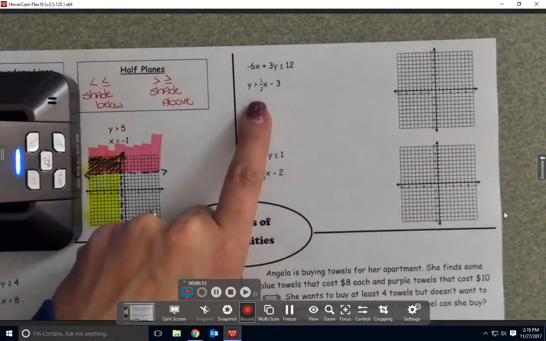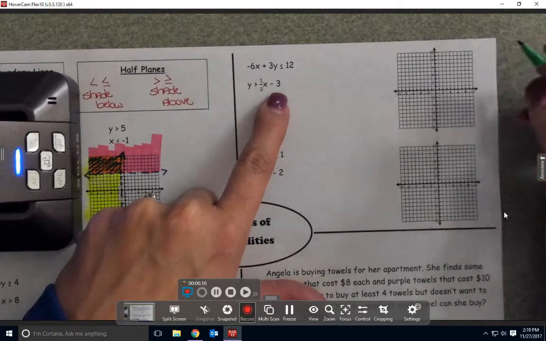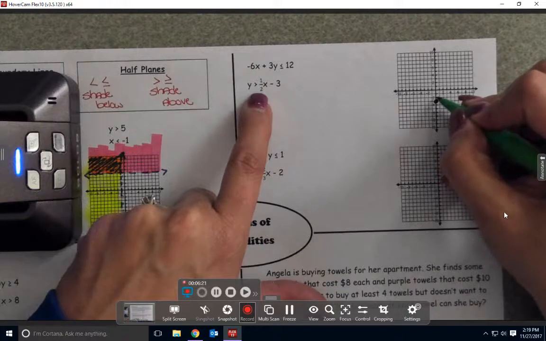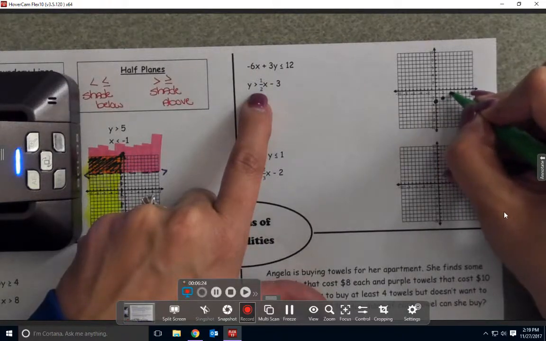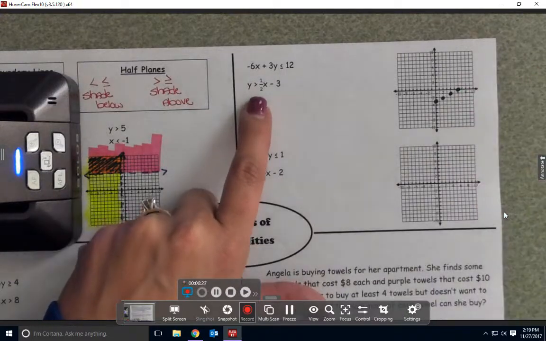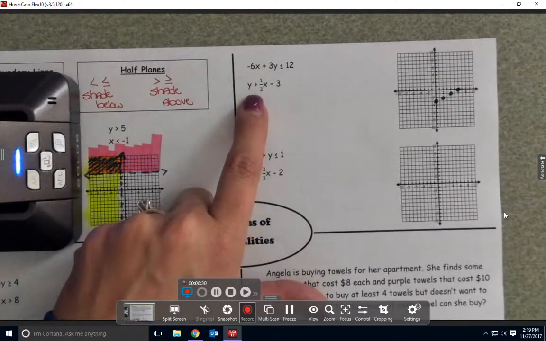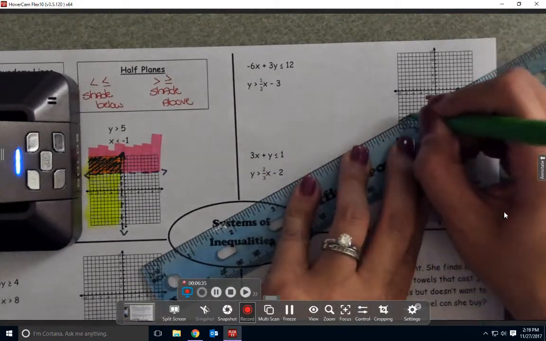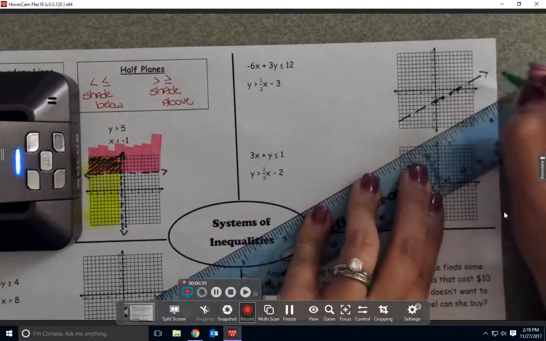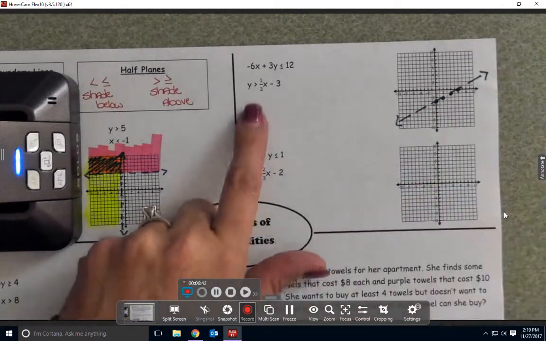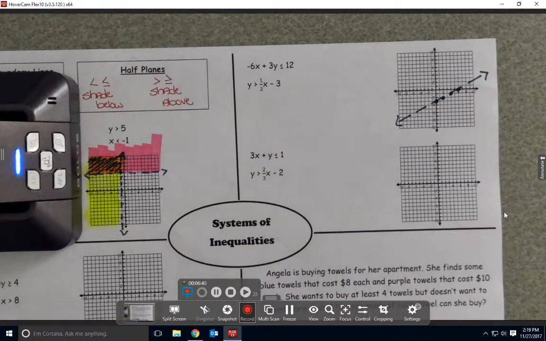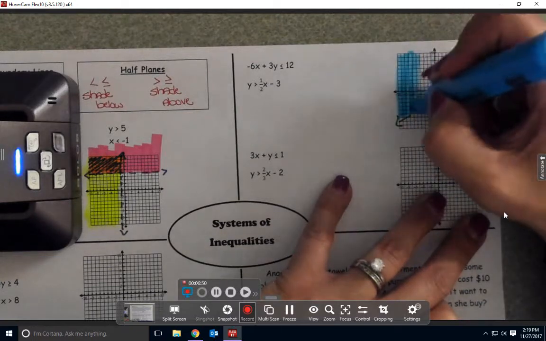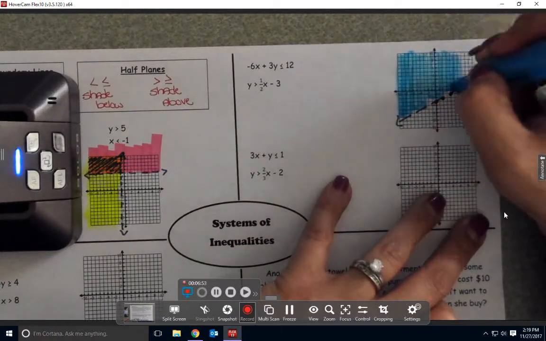So this one we can actually go ahead and graph and get that out of the way. So my y-intercept is at -3 right there. My slope is 1/2, so remember I'm going to go up 1 over 2, up 1 over 2, up 1 over 2. Okay, and looking at this one, it says y is greater than, so when I connect it, it's going to be dotted lines. There's my dotted line, and then if it's greater than this, we are going to shade above the line. So I'm going to use a blue highlighter this time, so my yellow one was dying on me.